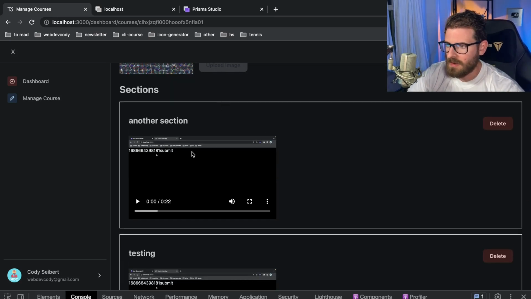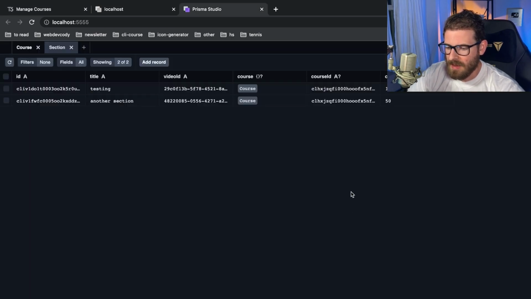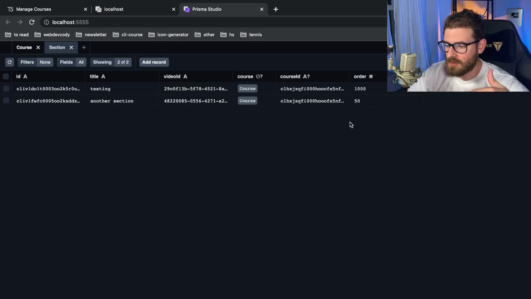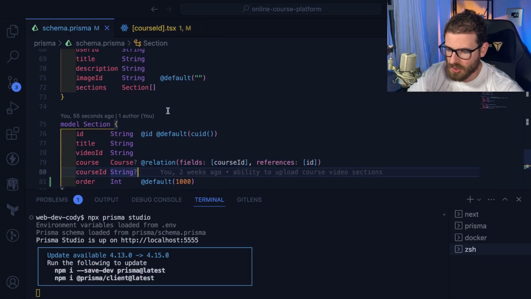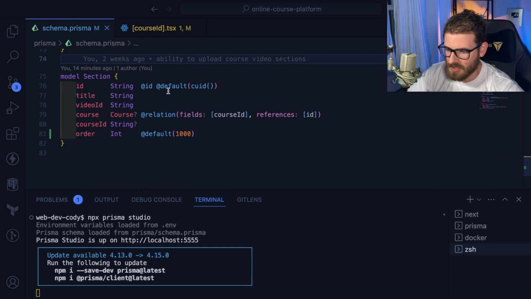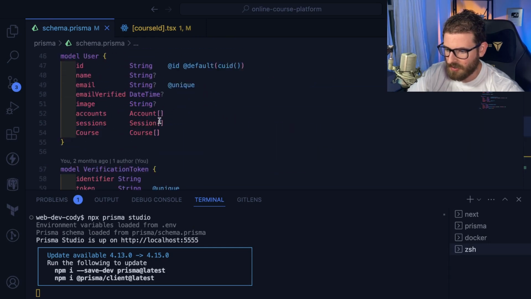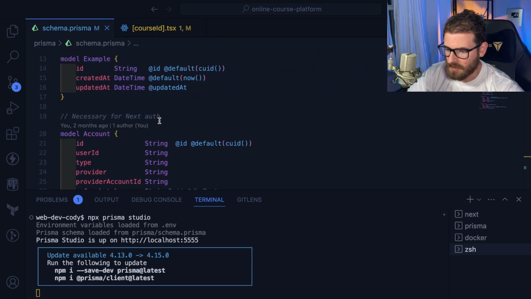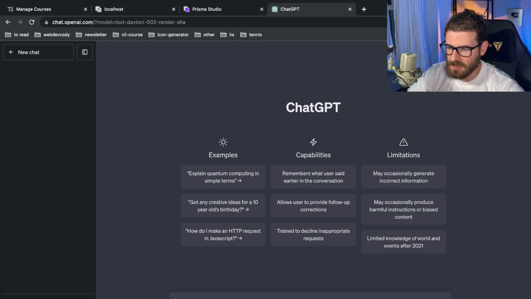All right, so now that we kind of verified that the ordering does change the UI properly, I'm trying to think, is this actually a good approach of how we're doing the order? Maybe we should do an auto-incrementing field. So as you create new sections, it'll get a higher number. So again, let's just try going to the Prisma docs, and I'm going to go ahead and just find how to do auto-incrementing. I don't even remember. Let's go to ChatGPT and see if this can help us. I'm going to say, make the order auto-increment in this Prisma model.